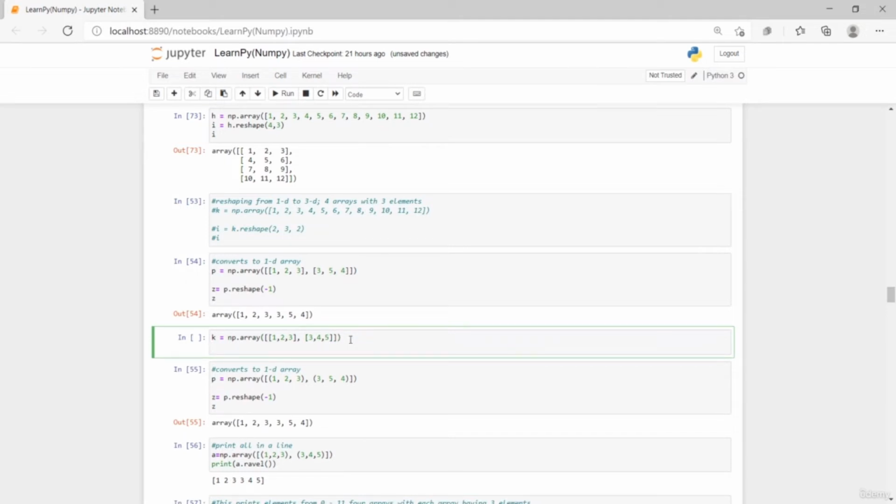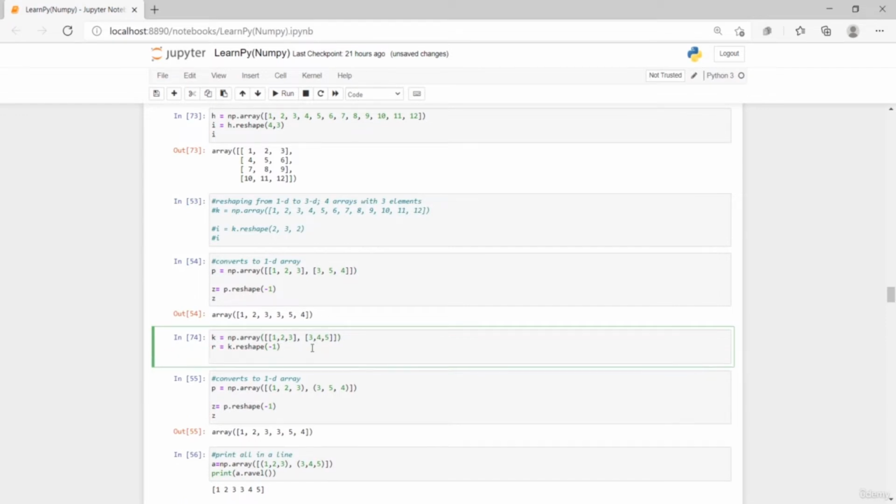Let's pass this into a variable, r equals k dot reshape, and then we just do -1. So -1 is going to flatten it. Let's print r.